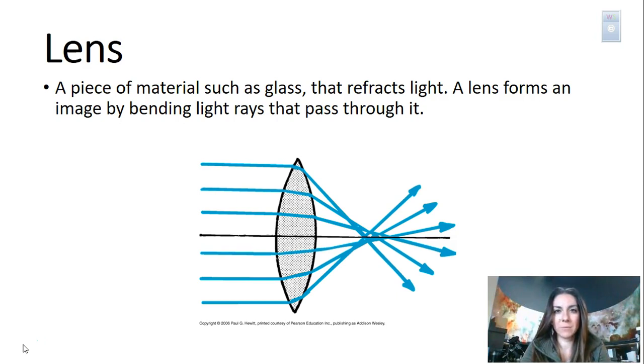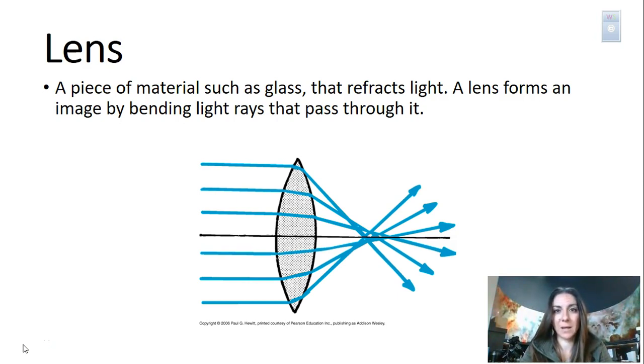We'll find that we have converging lenses, which take the rays and put them to a focus point very close, or diverging lenses, which send the rays in all different directions. But either way, we're going to learn how these lenses actually create an image. And then in the next lesson, I'll take the next step, how we use lenses to correct for issues with your eyes, for example. So we'll talk a little bit about that today.